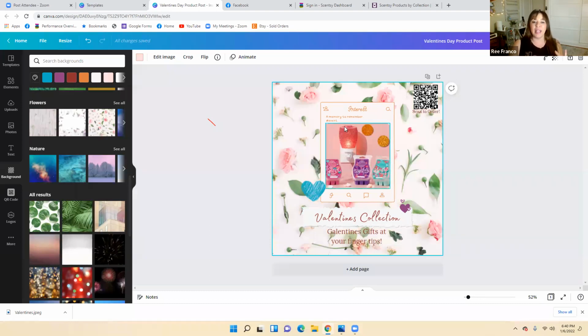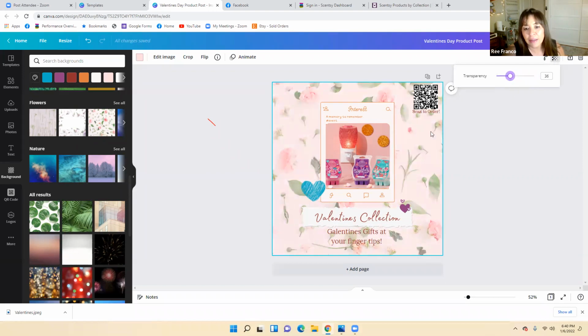If you do not want it as strong, you come to the little transparency grid up top and click that. Then you can make it as light or as heavy as you want. Let's leave it like that. That's fine.